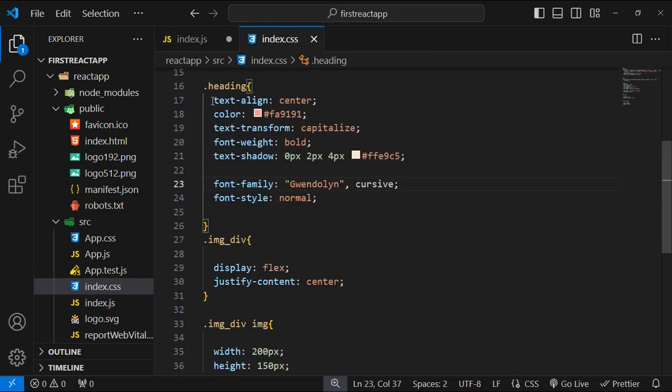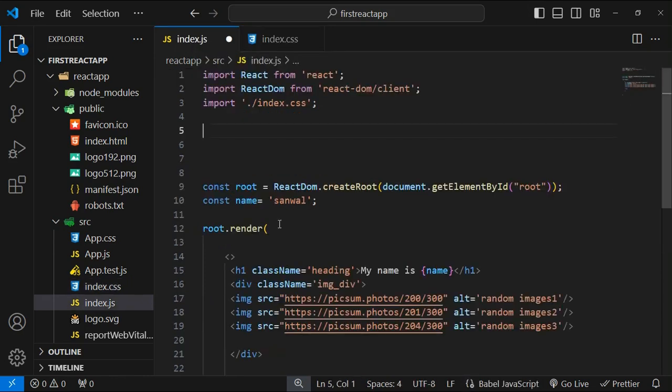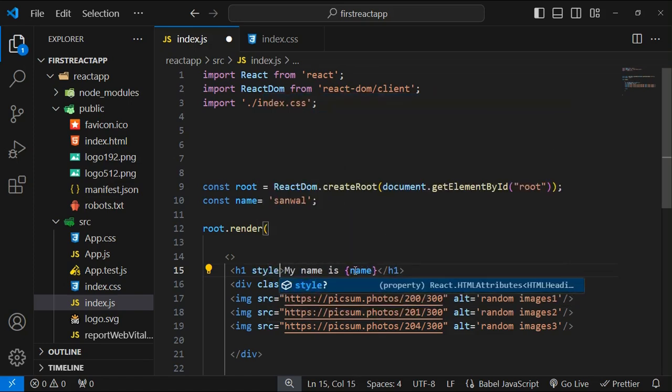So let me change the CSS, just for the heading. Style. And if you remember, I have told you that whenever we use JavaScript in JSX, we always use curly brackets.